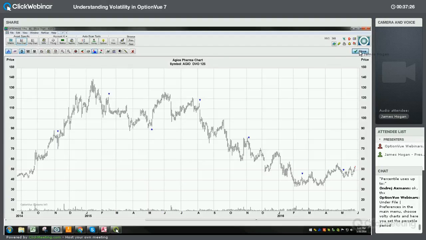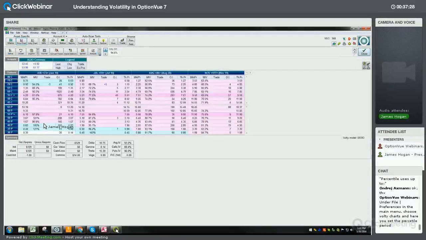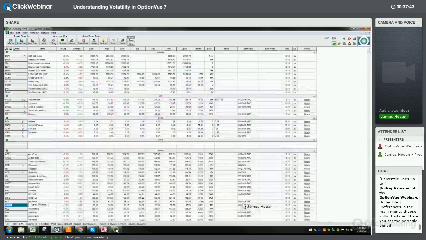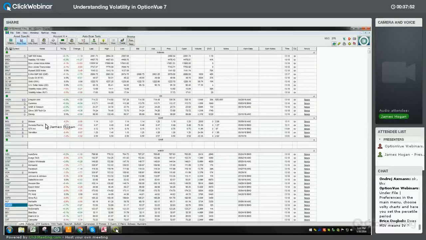Okay. Let me just put one on down here so you can see how high this is. I mean, look at these IV levels right here, and look when they come back here. And what I was looking at before, when I came back to here, I was looking at going across the line here. This is where my earnings announcement date is, and I can see it's not earnings. Earnings already came out on this. Okay, so let me just do another calendar right down here. 23 days left.